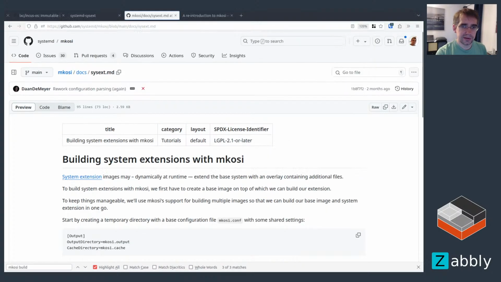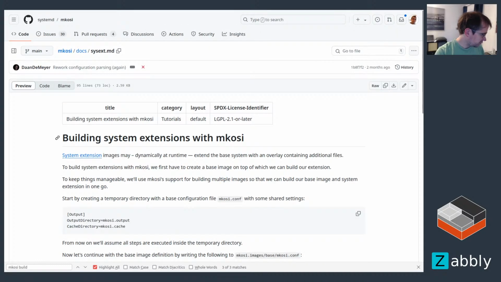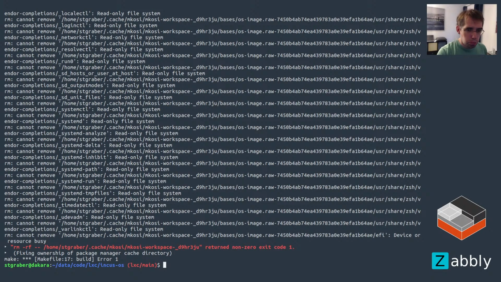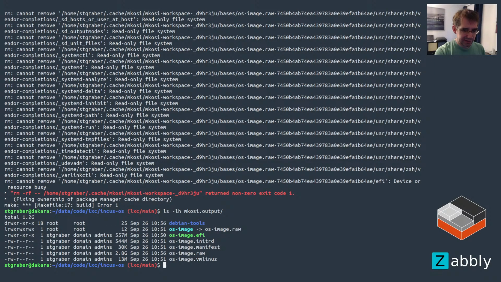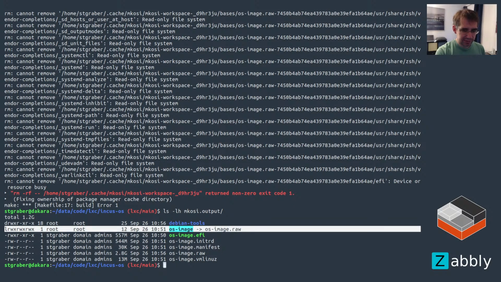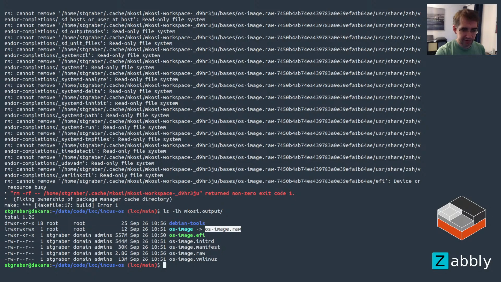Not too sure how much I can keep digging during the live stream because that's going to get pretty annoying to watch pretty quickly. What I'm seeing here is that this is most likely where it mounted the base image. If we go look at the mkosi output, the base image here is a disk image. It's most likely mounted this, which is fine. And then it's supposed to do an overlay on top of it and install the stuff we want, and then pick up that overlay and that becomes our image.